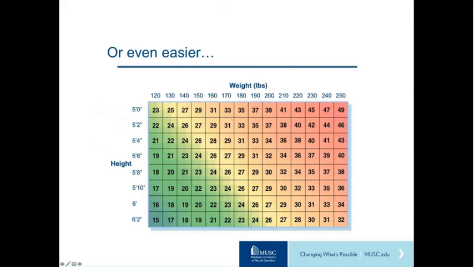There are tables available such as this one that gives you height and weight, and then you can find where they intersect for your BMI. So for a person who's 5 feet 6 inches tall, if they weighed 155 pounds, that would place them at a BMI of 25. If they weighed 185, it would be a BMI of 30. On the other hand, for someone who's 6 feet tall, they would have to weigh 185 to be at a BMI of 25, and they would have to weigh 220 pounds to be at a BMI of 30. Now, shortly you will see why I selected those BMIs as examples.